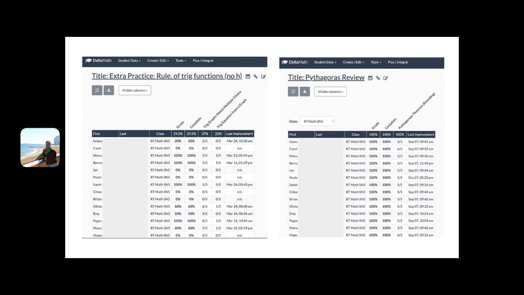So maybe, for example, with the first student, it says 2 out of 5. Maybe they actually did way more than that, but they only had gotten 2 correct at that point. So they had stopped working because it was becoming overwhelming for them. So that is a student that I would go back and provide feedback with individually. Or if it's across the board, then I can address it as a class.